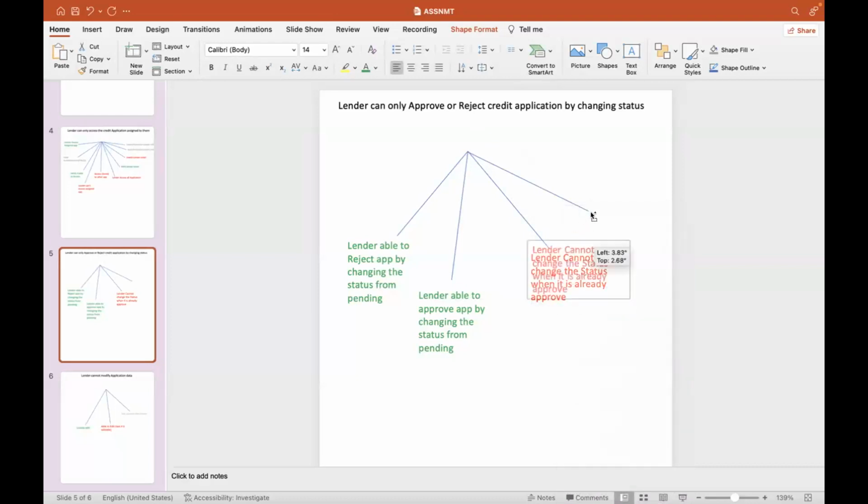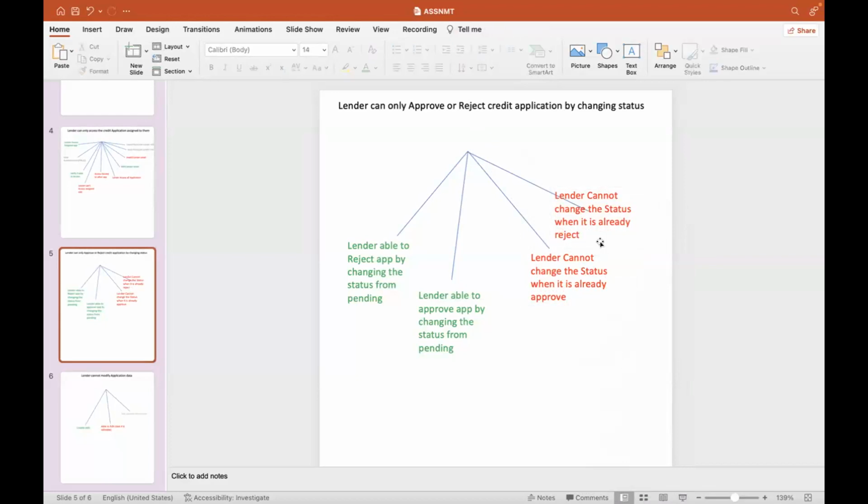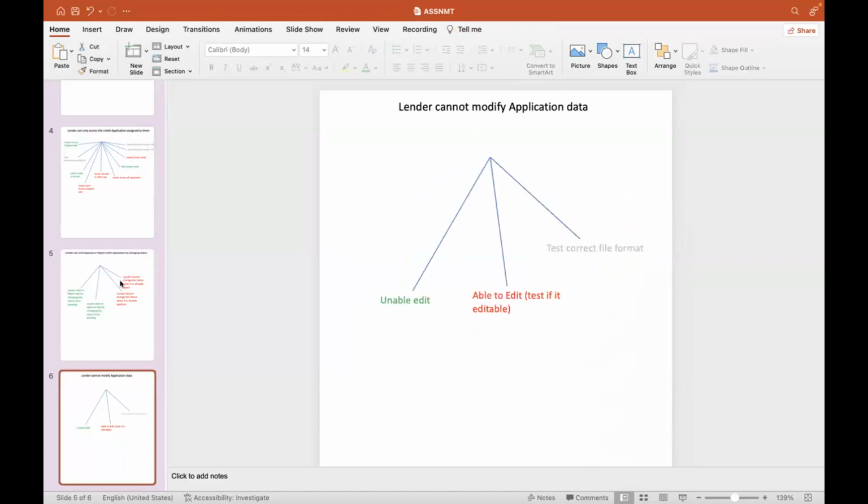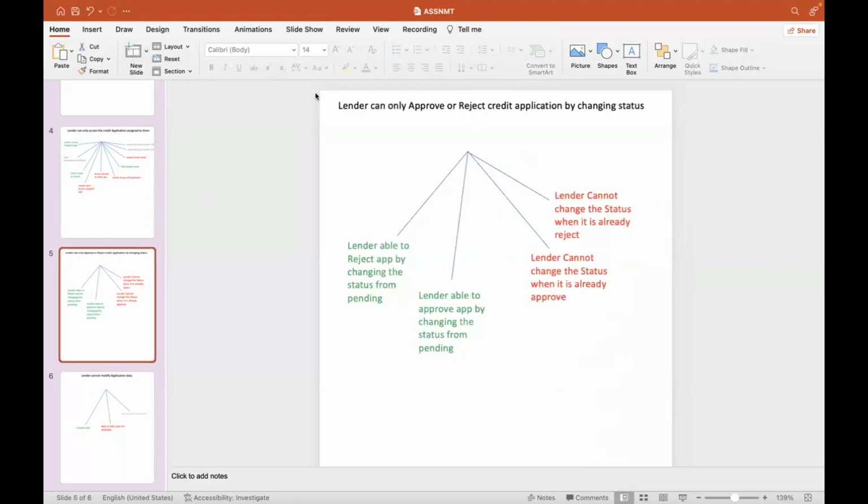Let me pull up the other requirement meanwhile. Let's take a look at the other requirement, which is the lender cannot modify any data. So has anybody done that other than G1 and Bhagyasri? If you want to share, please go ahead and share because I think we want to see different folks.